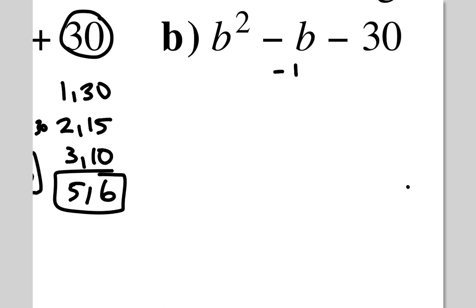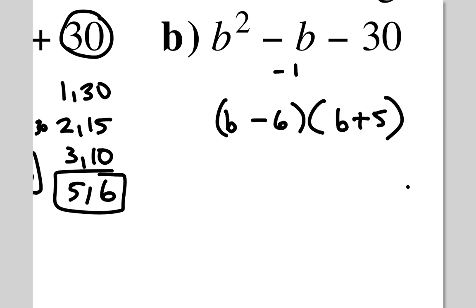The bigger one, right? If you add two numbers and one's positive and one's negative, the bigger one has to be negative to end up negative. Okay, so it's going to be b minus a 6 and b plus a 5. Because that's the only way you can get to -30. The two magic numbers, if you will, they have to have different signs.